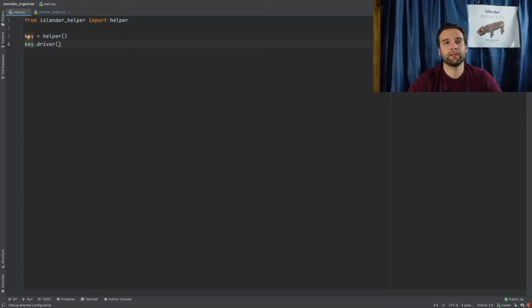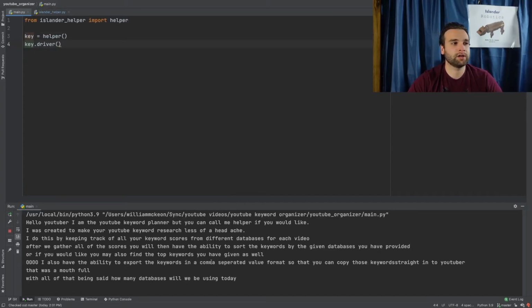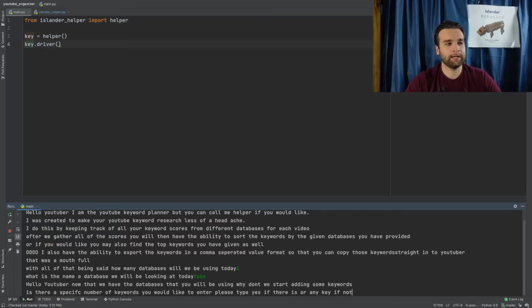And now let's actually run the code. I'm going to run it one of two ways. We're just going to say 1 on this part. If you don't know what's going on in this section of the code, go ahead and watch the last video of this little series I got going on about the YouTube keyword planner. But I'm going to continue on. 1, and I'm going to say tube. And then this is the section of the code that we just created.